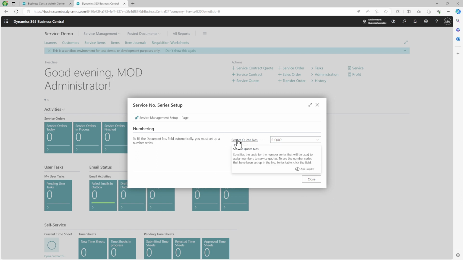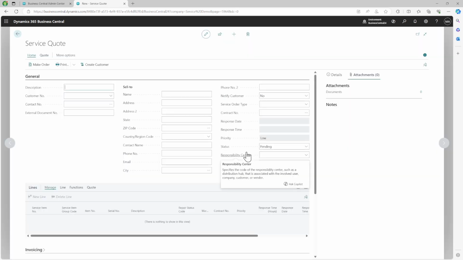So here you can choose a quote number series, and then once you close it, it'll understand that you have defined that and it'll open your service codes. Notice here, and you can compare it with the previous versions, you'll not see the number field here, and that's because there is only one number series that is assigned to service code and there's no relationship attached to it. If there's a relationship attached to it, you will be able to choose the service code number here.